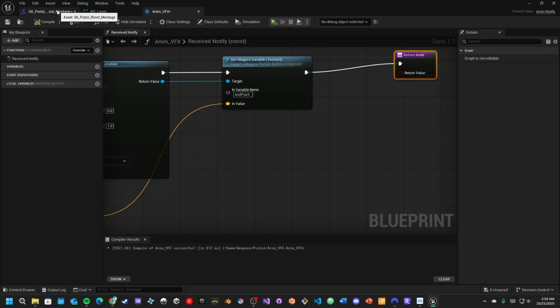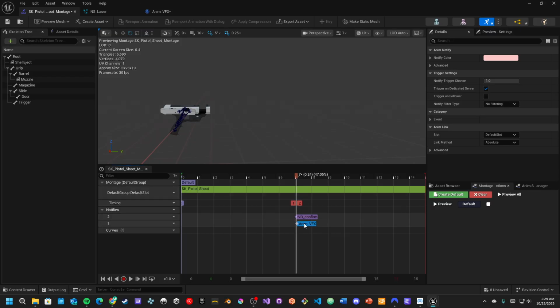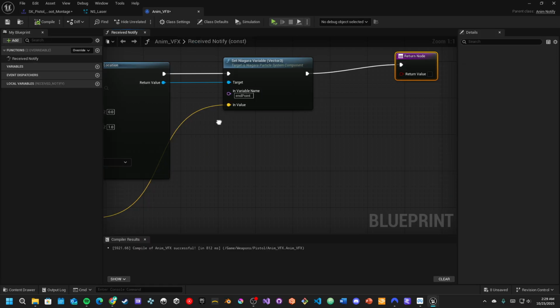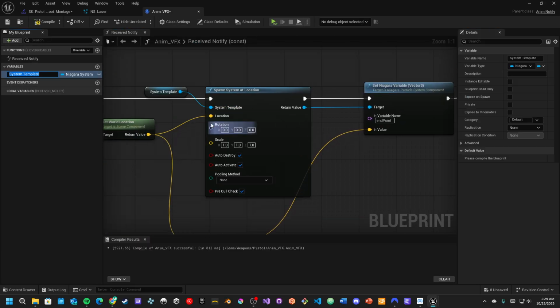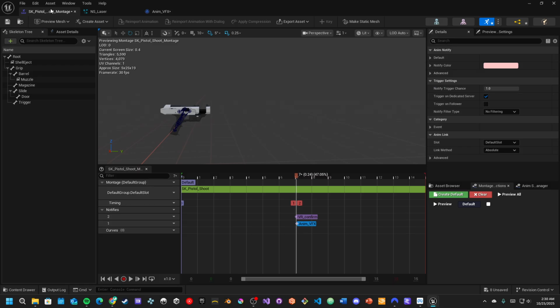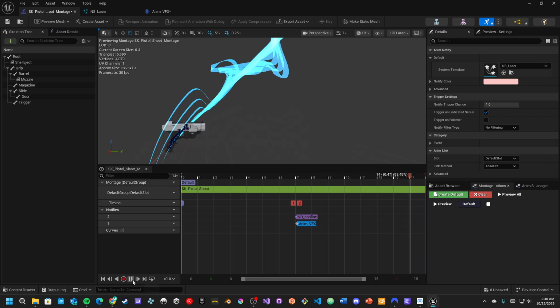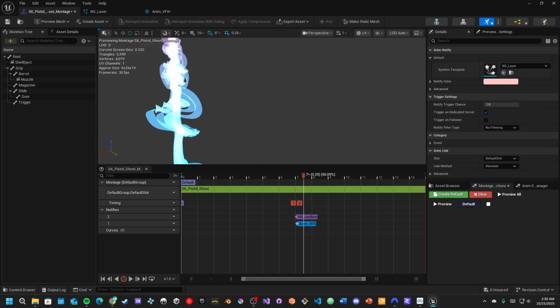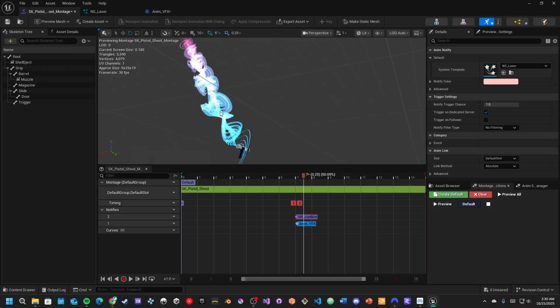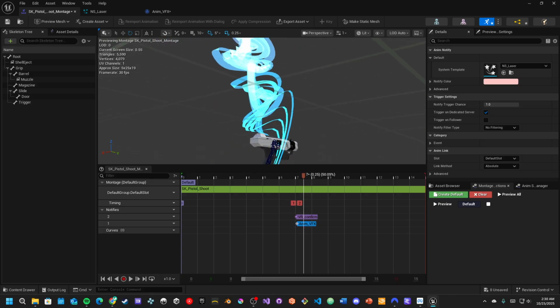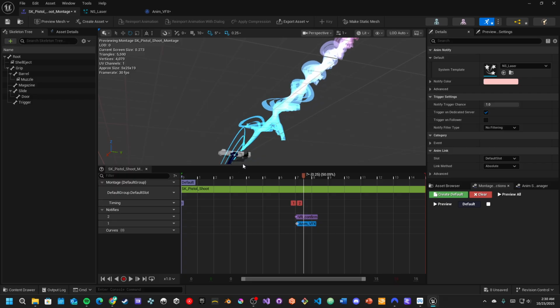Compile. Go back to my montage. Click. I gotta make this a variable. Well, I don't have to, but I'm going to. Turn this eye on. And now we can see, we can add in the NS laser. And if I play, nice, we can now see a little beam shooting up from the gun. I may have messed with its orientation, but we can see it is working. It is a bit wonky.